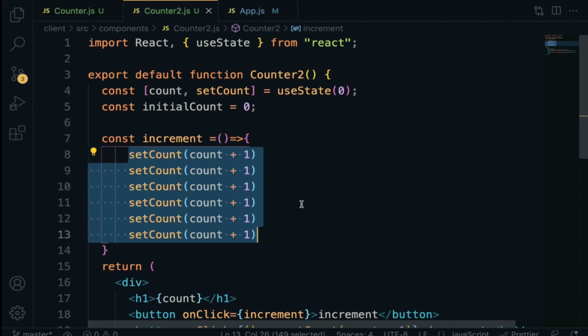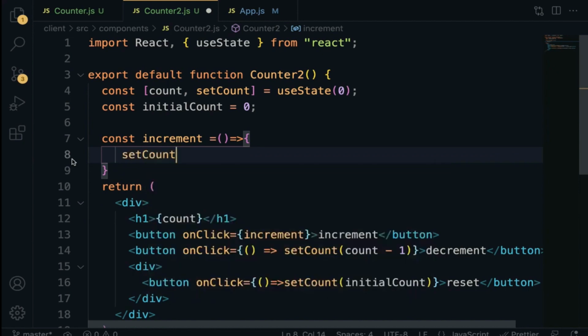And now the question is, why does React update state in batches? Don't worry, I will give you the answer to this question towards the ending of this lecture. So let's quickly solve this problem. To resolve this issue, we have to pass an anonymous function that has access to the previous state value. And now the syntax will look different.